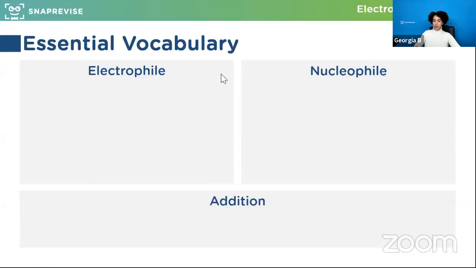There's some essential vocabulary that you should already know for when we're talking about reaction mechanisms. Can someone tell me the definition of an electrophile? Yes, Aisha, the major and minor product thing is the Markovnikov rules. Anybody got any ideas about the definition of an electrophile? Yeah, thanks, Yaz. So an electrophile is an electron pair acceptor.